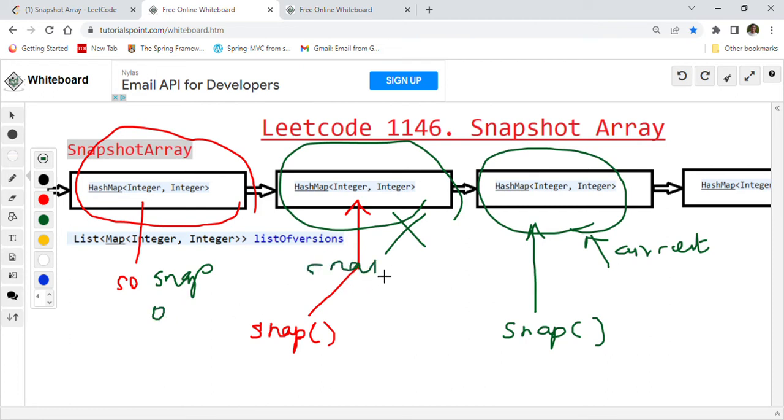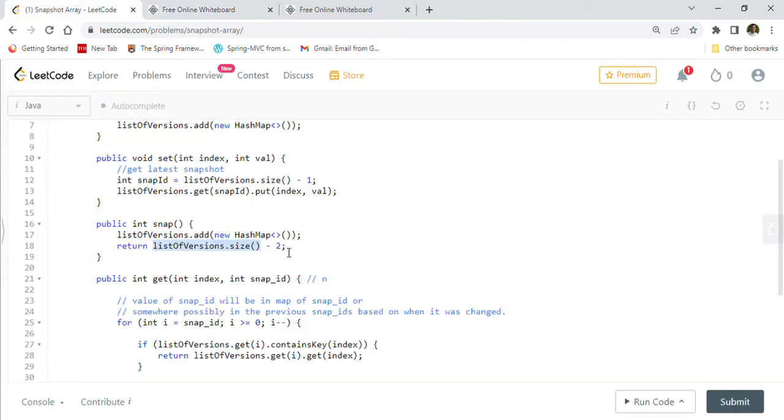This is the second time we are calling, 2 minus 1, so we return 1 here. In our implementation, we are first creating this brand new hash map, so our total list size becomes 3. So we have to do minus 2 here, so that we get 1. That's why we are doing minus 2 there. So this is how the snap method will work.